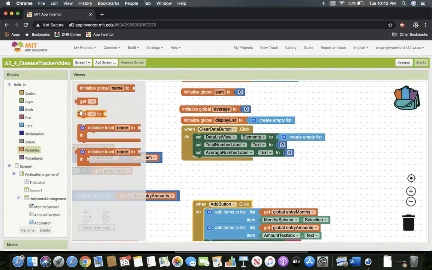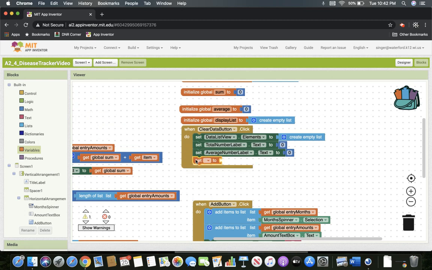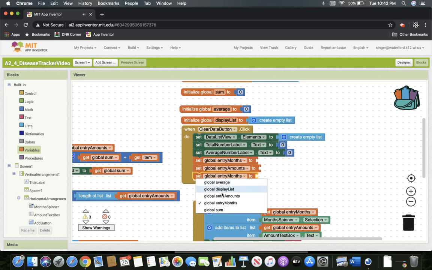So we're going to go in here and set these to be cleared. I want to set entry amounts, and again, entry months. We want to do them in the order that we have. Then it's the amounts. And then we also want to get rid of the display list.